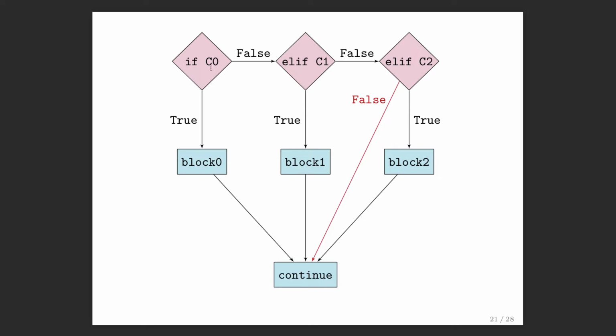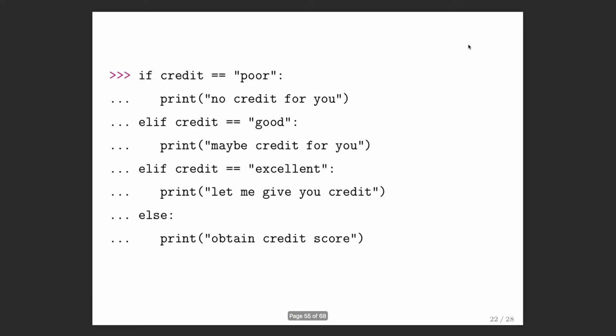And we're going to escape this as soon as one of these things is true. A big mistake that people make is following this path to the continue and then executing the rest of the if statements, as if they were consecutive if statements. There's a difference. Maybe I should do an example after this.